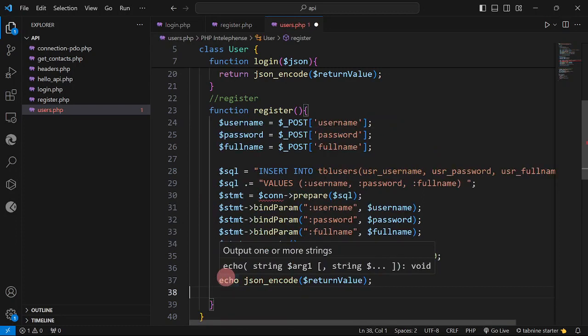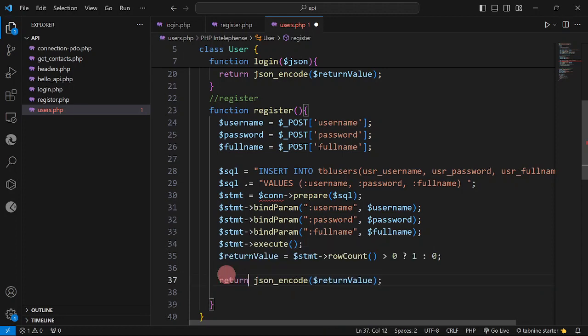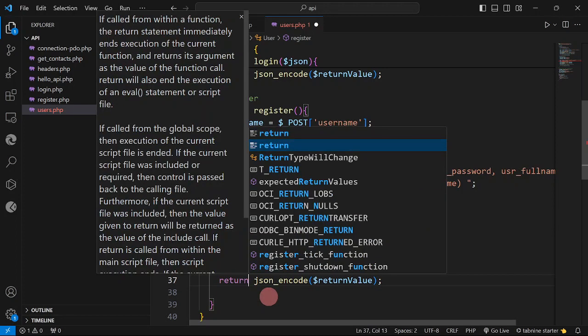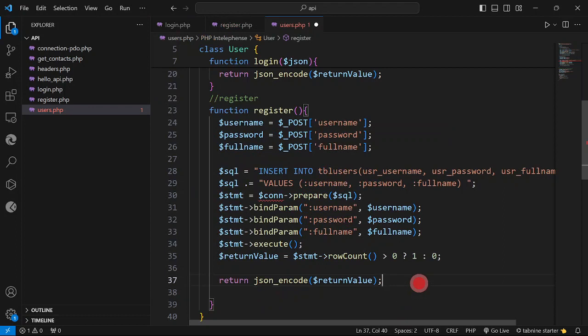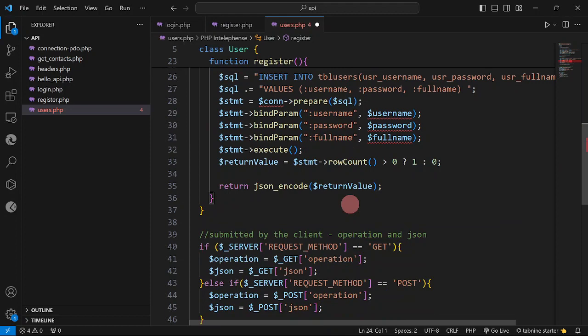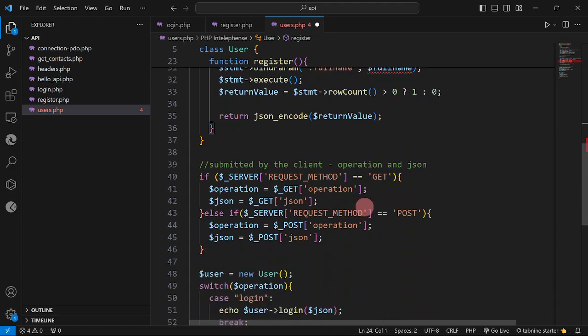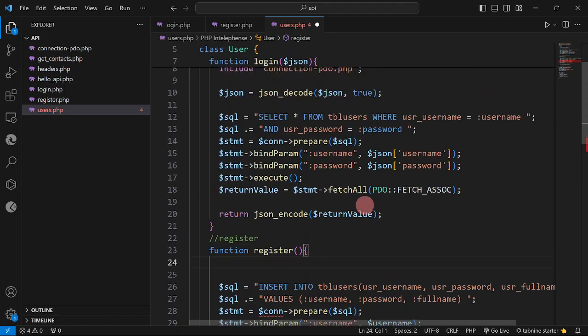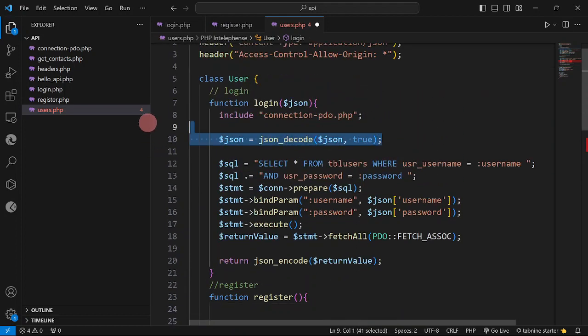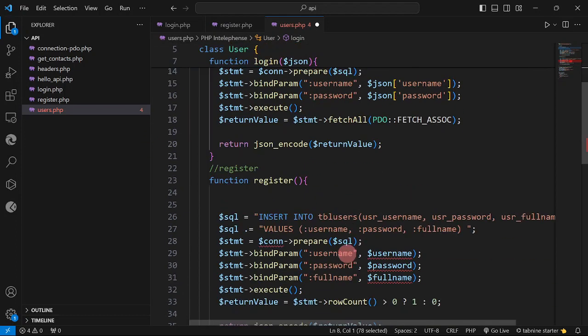Instead of having an echo, we're going to have return. Then instead of those three here, we are going to remove them. Then I'm just going to copy.